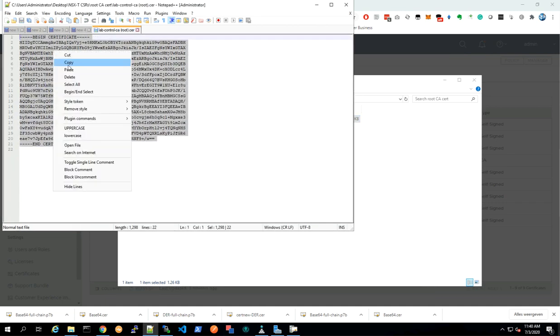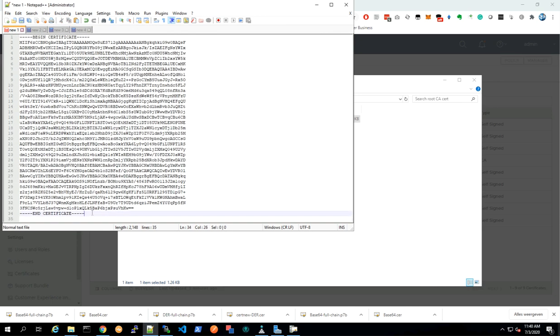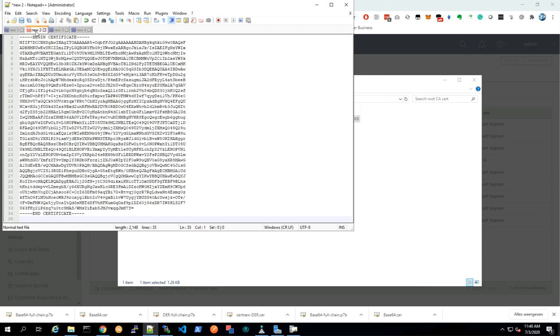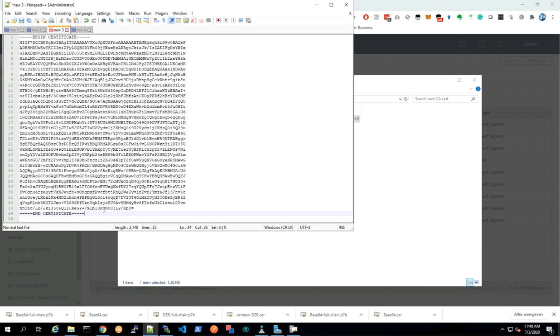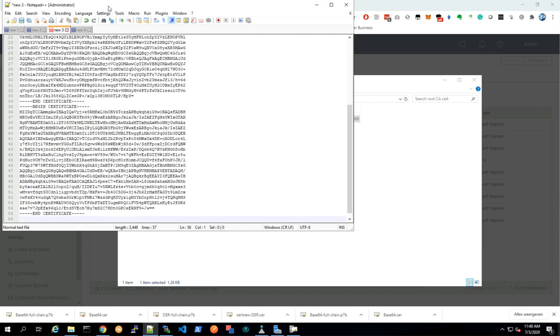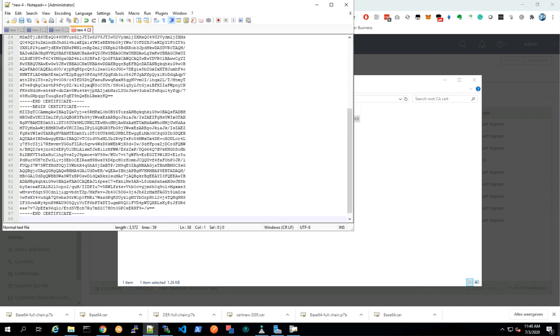We need to paste that into each certificate, and add the root certificate after the actual initial certificate. Let's do a quick check. Yeah, it's there, and there as well. That's good.